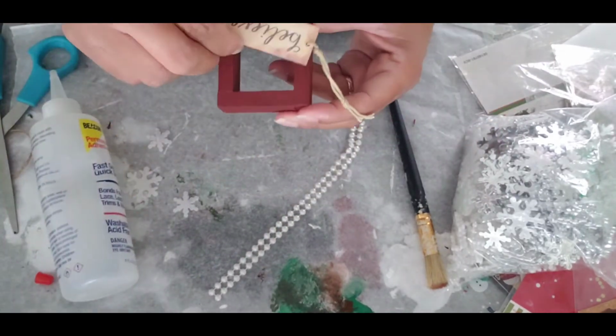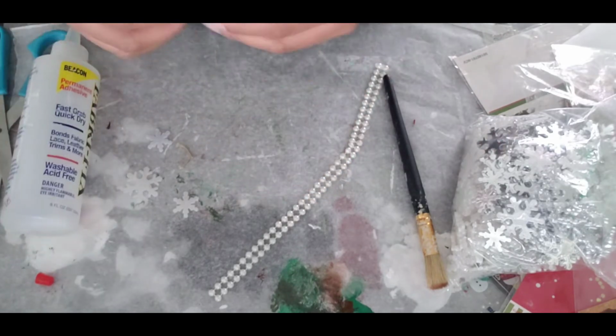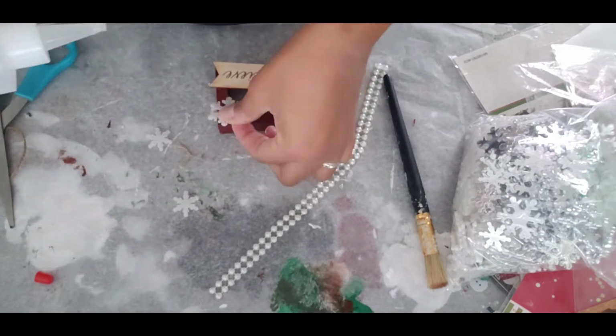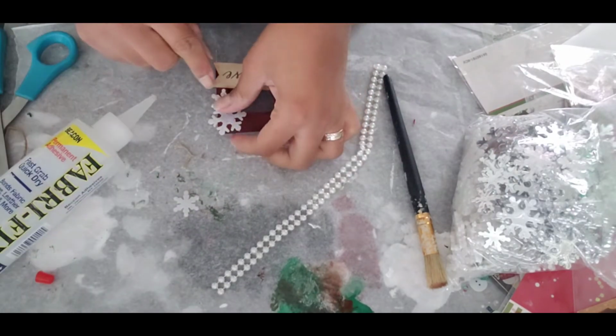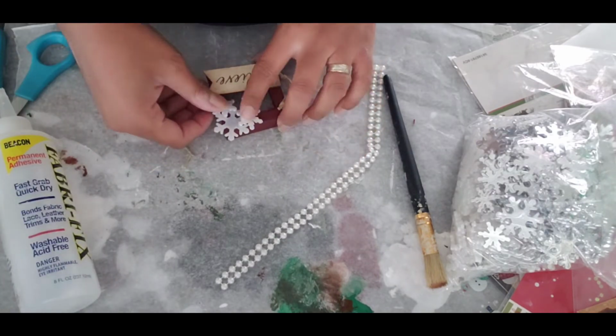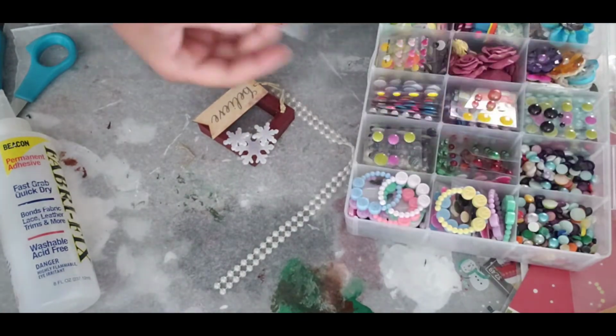Anyways, I'm using some Fabri-Tac to attach it down. And the string, I believe, I will put to the front of it. Okay, so this one is in the front. And I'm going to attach these snowflakes, one big one, two small ones on either side. And I also add some red pearls. You guys will see me do that in a second.